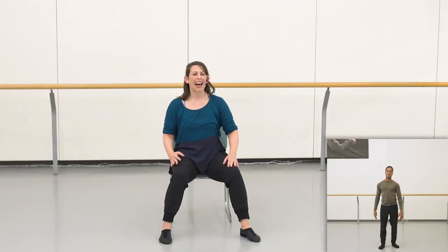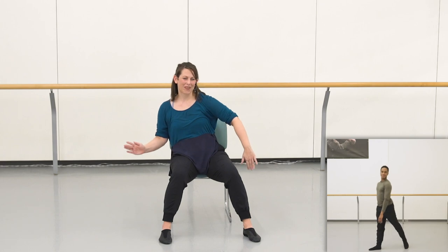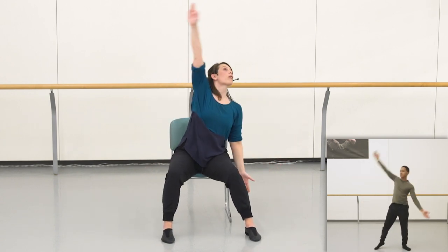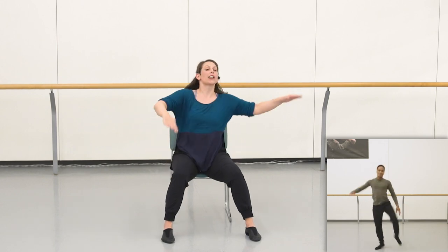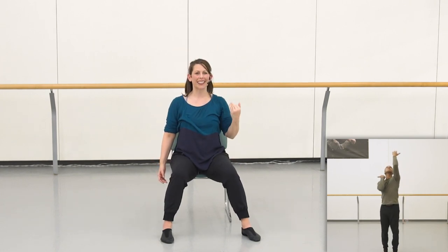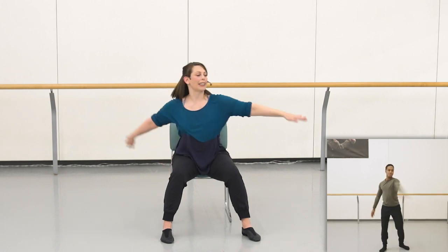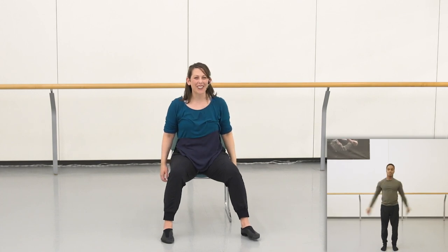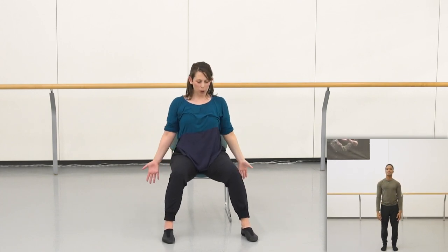Pulse right, pulse left. Let's try just those arms: five, six, seven, eight, and a right and a left. Nice job everybody. Let's do that from the top one more time: five, six, seven, eight, one hit, two, three, four, dive, five, six, on the right, on the left. Excellent. From there our right and left are going to sweep through the middle space, then our left and right sweep through the front space: right, left, left, left, right.